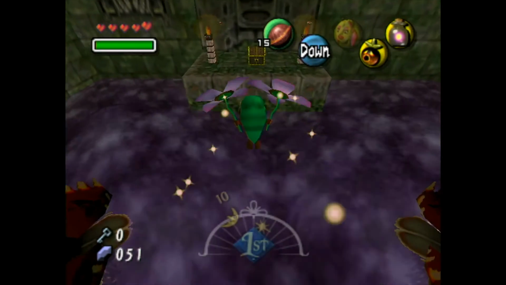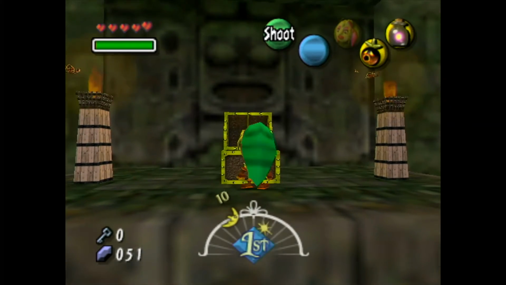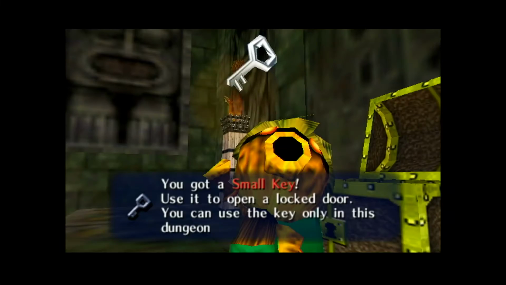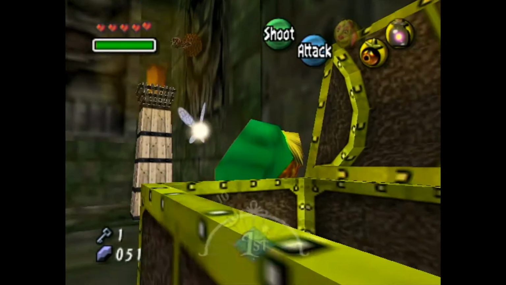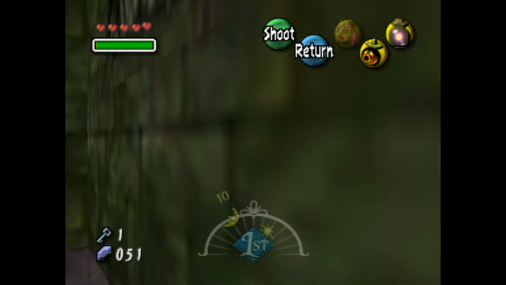Now we want to go over here and get to this chest. You got a small key. You can use it to open a locked door. You can use these only in the dungeon. And over there, oh, you're in the first person.